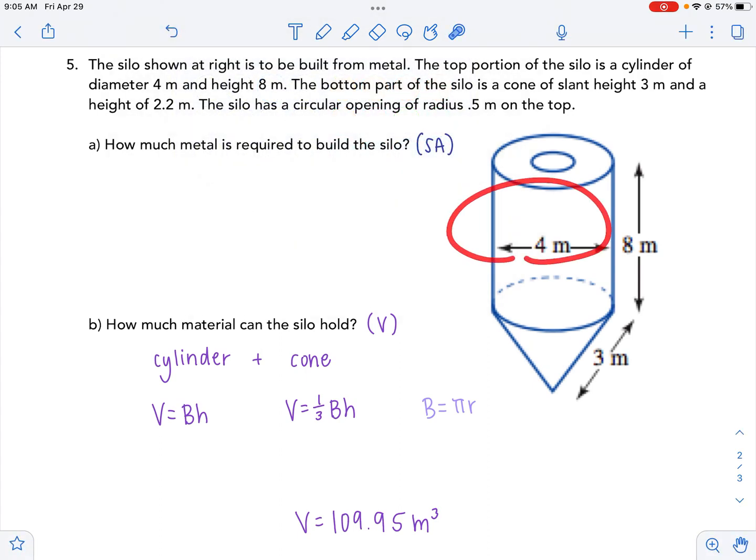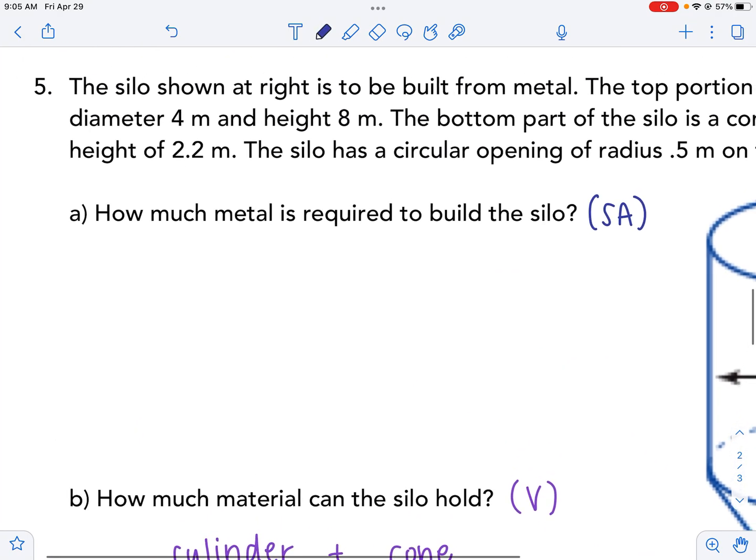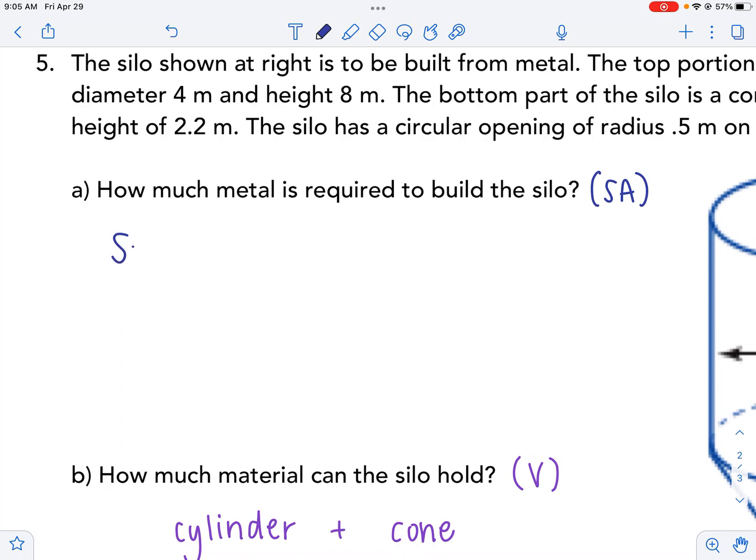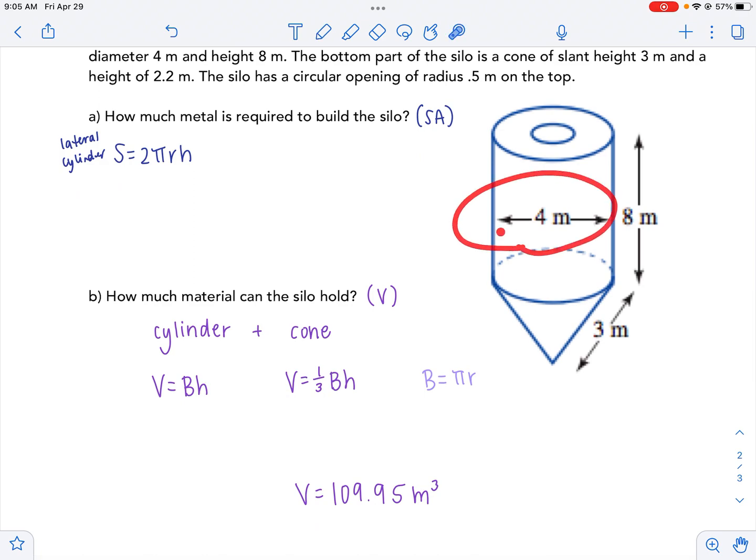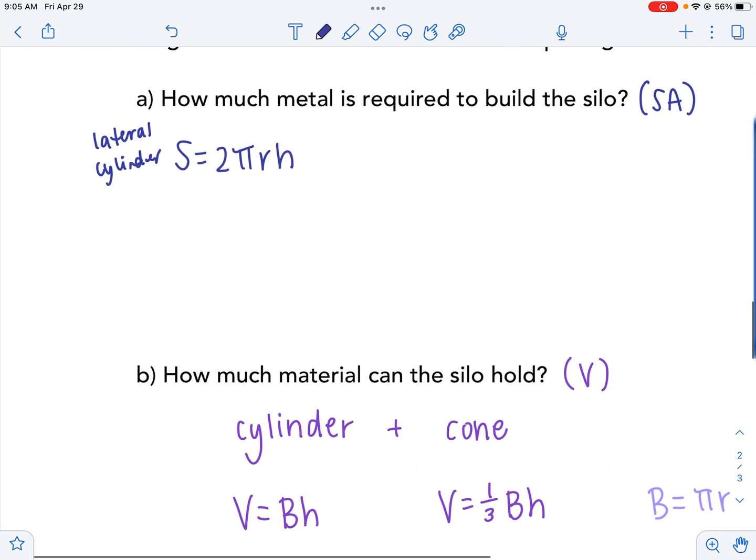So first, if I find this part right here, that's the cylinder, the surface area of that part would just be the wraparound, which would be lateral of a cylinder, which is 2 pi RH. So that's the lateral part of the cylinder. Okay, well, so that would be that part. Well, then I have the cone, I have like the other part of the silo. So if I do total for a cone, once again, I'm going to include the base. If I do total for the cone, I'm going to include that part which is not on the surface. So I don't want that part. I would really just want that wraparound. So once again, lateral for a cone. And that formula would be pi RL.